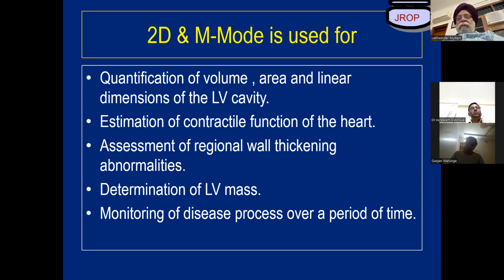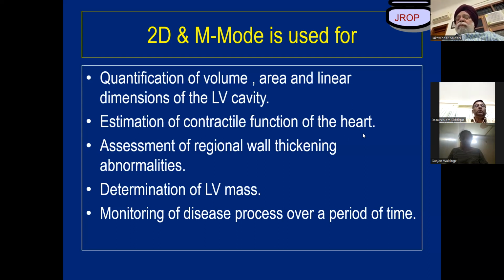For example, suppose you have mitral regurgitation. So what do we look at? We look at the LV volumes, whether the LV volumes are high or normal. We look at the linear dimensions, whether the LV cavity size is normal or dilated. Similarly, the same things are used in many other formats in day-to-day practice.